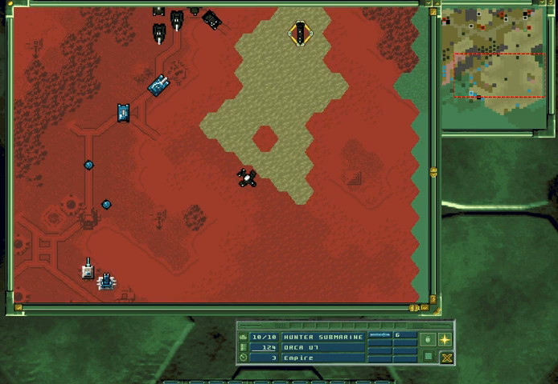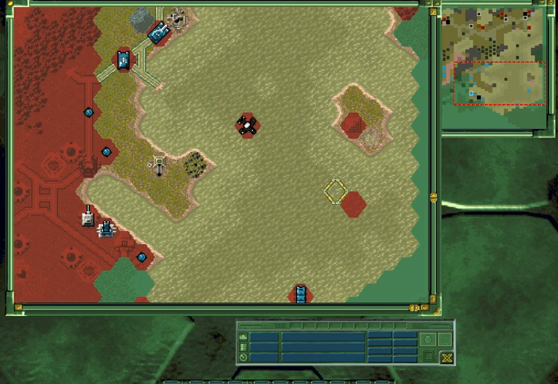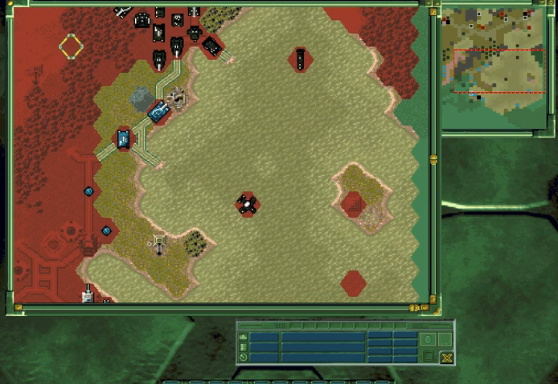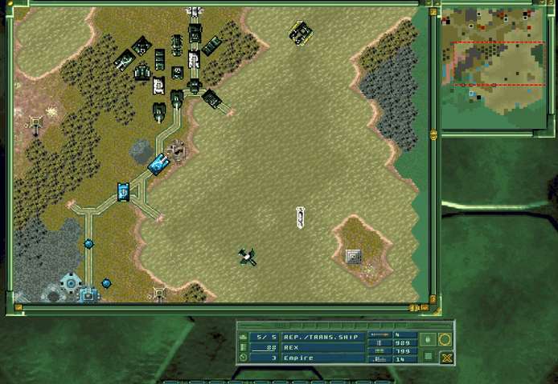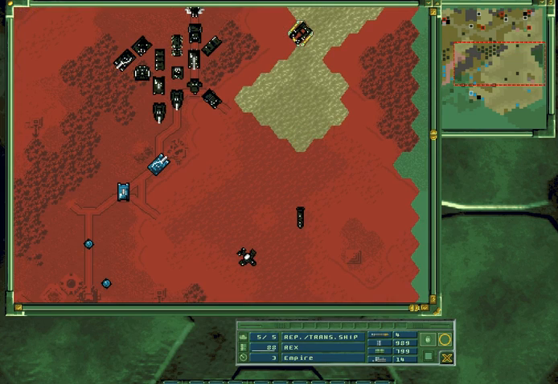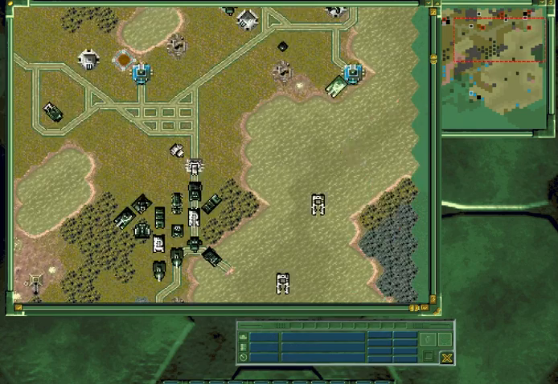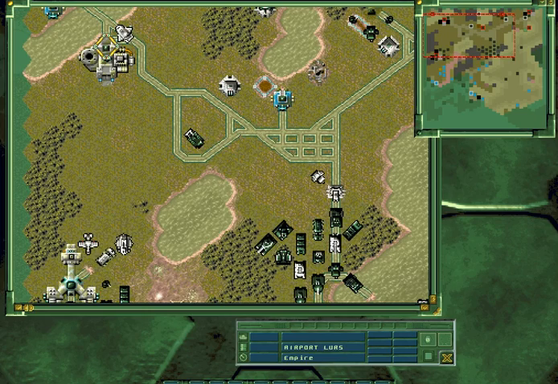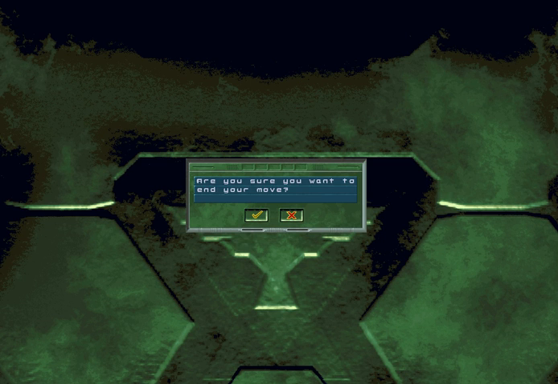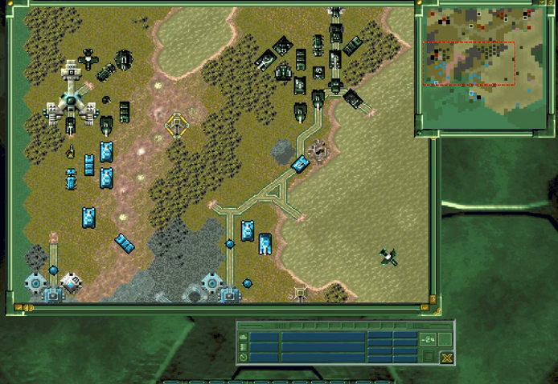Oh, Hunter submarine. God damn it. So, 1, 2, 3. There's not really all that much we can do each turn. What needs to happen is we need to find out where's our goal. That will decide a lot of things.